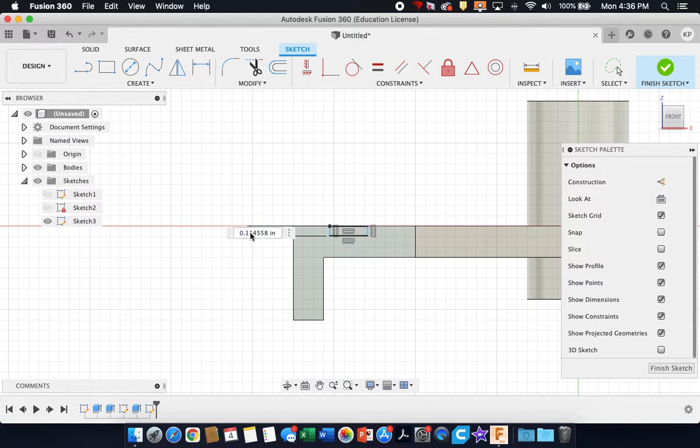Dimension the height at 0.125, dimension the width at 0.5, and the distance from the backside at 0.5.